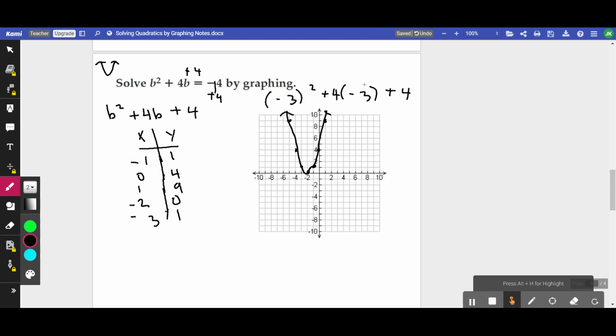So for this one, this wants to know where you touch the x-axis or where it crosses the x-axis. For this one, this just touches your x-axis once here. You just have this one solution here because it doesn't go any lower than that. So here is when your x is equal to negative 2 because that's left 2 from the origin there. So your only solution here would just be negative 2. There's only one root or 0 there, just because it touches and then comes right back up.